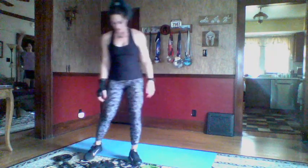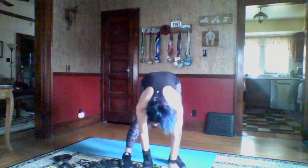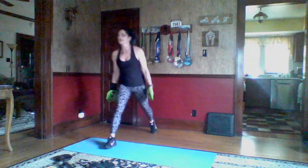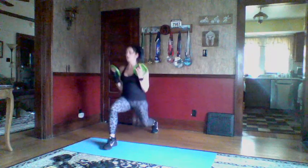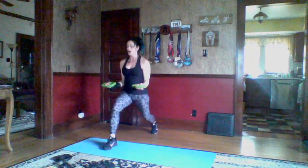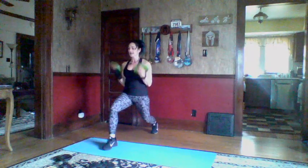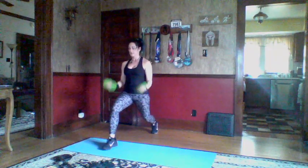No. All right, we've got lunges with curls. Now, you can do these any way you want. Big long stride. It can be a single lunge or you might hold your lunge static and work the curl. Pick what's right for you.